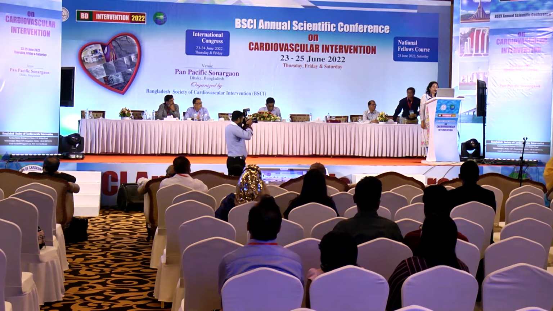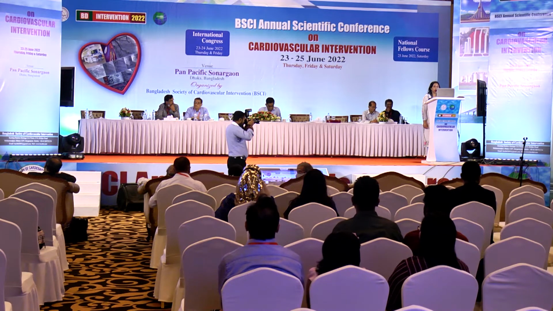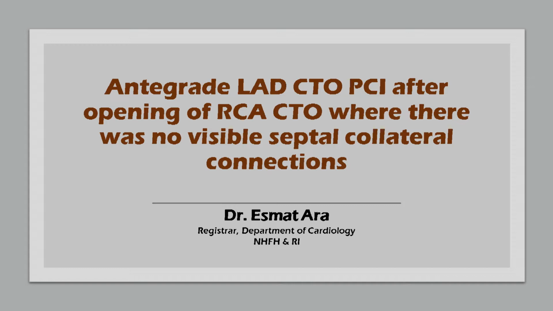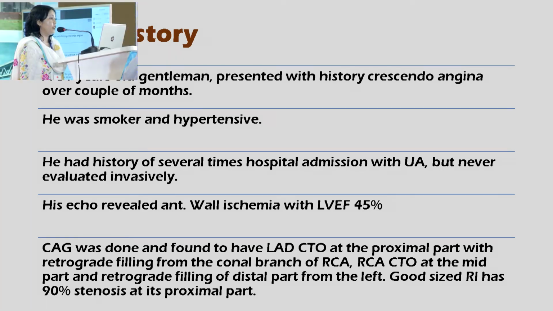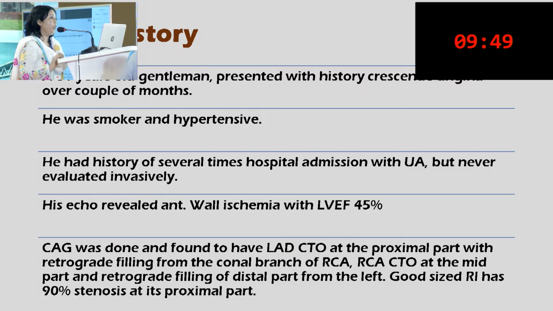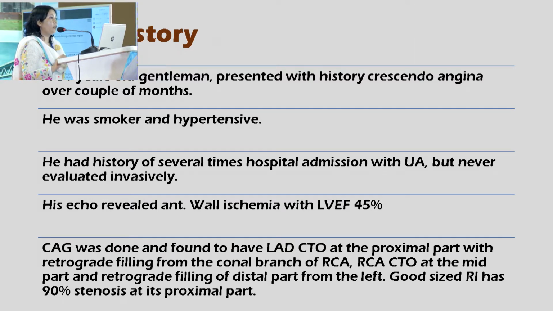I'm going to present a case about antegrade LAD CTO PCI after opening of RCA CTO where there was no visible septal collateral connections. Our patient was a 61-year-old gentleman presented with history of crescendo angina over a couple of months. He was a smoker and hypertensive. He had history of several hospitalizations but never evaluated invasively. His LV ejection fraction was 45%.